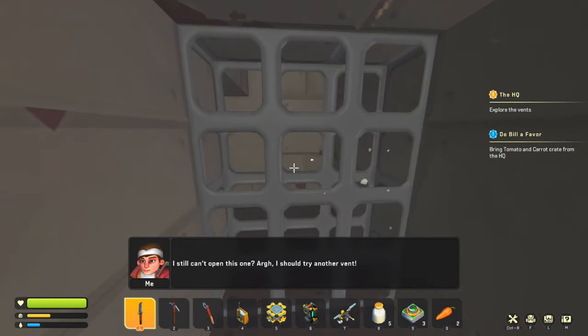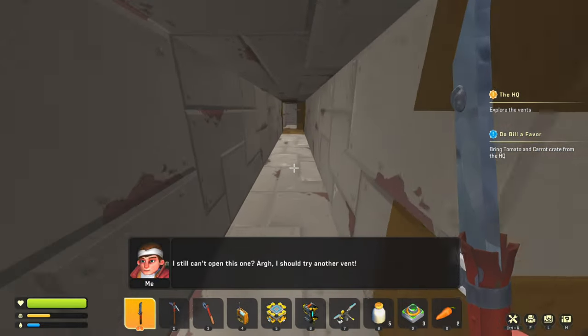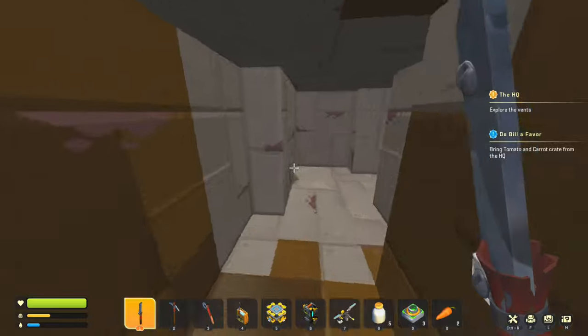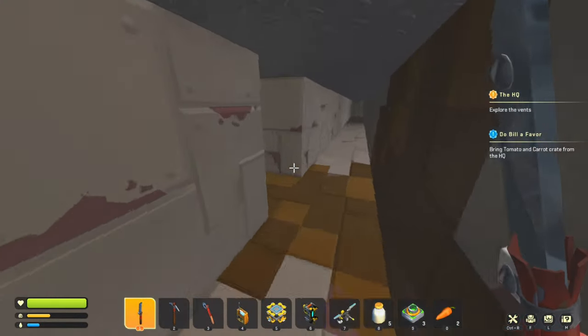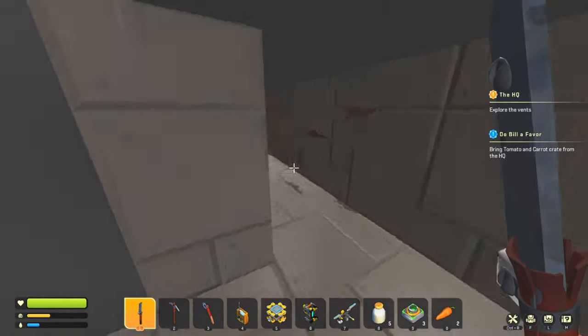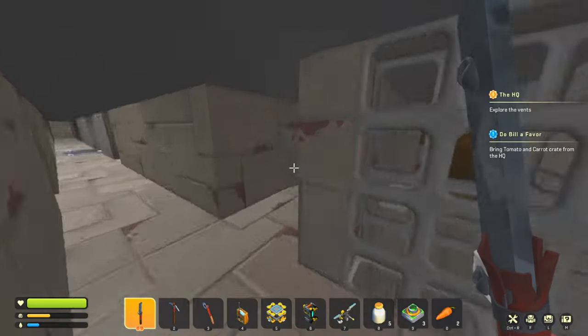I should try another vent. See, this is another vent. It opens. Let's keep going. Let's go the other way. I know that it was gonna be a, whatever this is, this underground vent system.